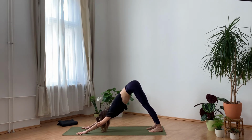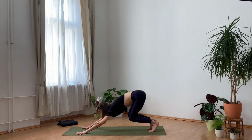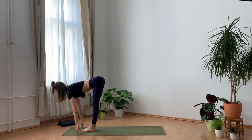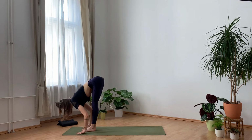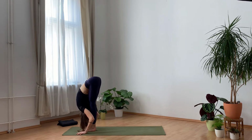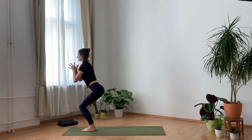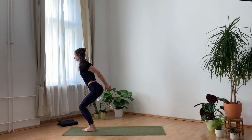Look forward now, step or jump to the front of your mat. Inhale, half lift. Exhale, fold. Inhale to chair pose, hands to the heart. Bring the hands to interlace behind your back now. This time, other finger on top.